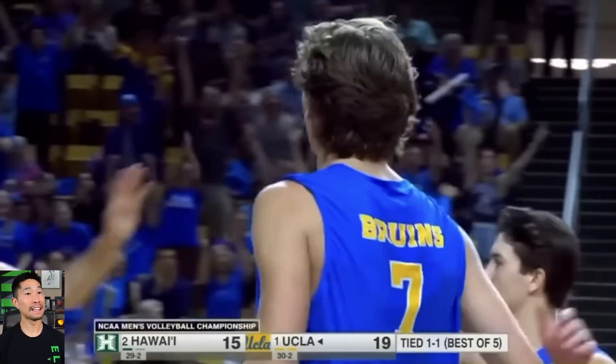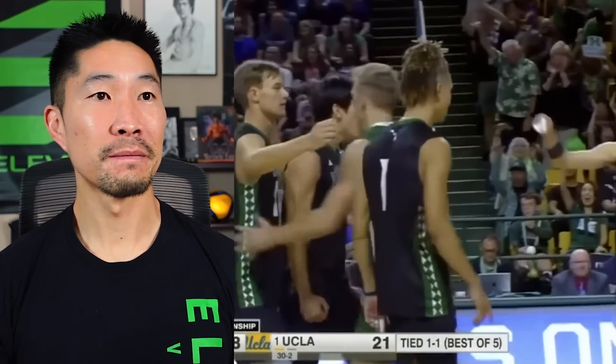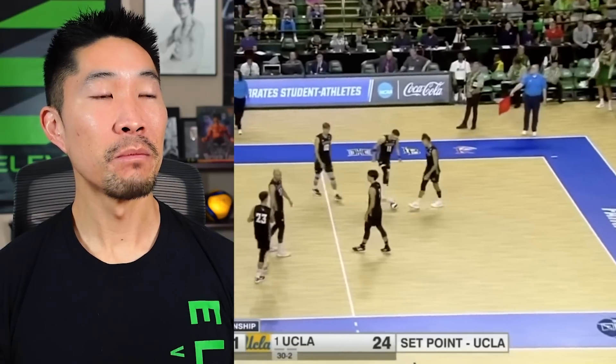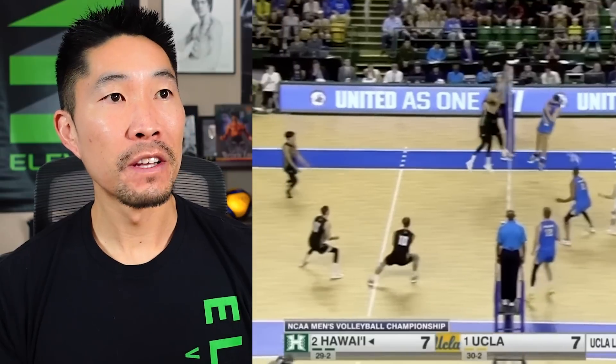One-on-one with a stuff put away — that is rare in one-on-one situations, but this is a tall setter. And another stuff block — this is just a block fest. Great pass from UCLA and a seam block to the opposite hitter. Notice that all their blocks — let's talk about the blocks a little bit. The two key things for blocking: make sure your block is finished or finishing right at the moment of contact. You don't want to be forming your block if you can help it, because sometimes the sets are too fast or sometimes you get faked out. But you want to try to finish, and also you want to turn your hands toward area six — which is the middle of the court — so when you finish you want to have your hands completely over at the point of contact or before, and have your hands turn the ball back to the court. This prevents getting out. You see how they're kind of turning their hands inward.